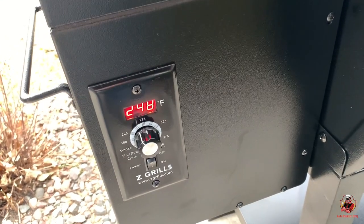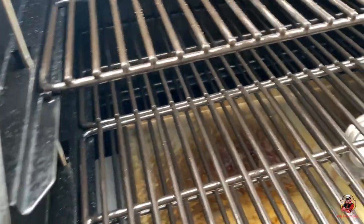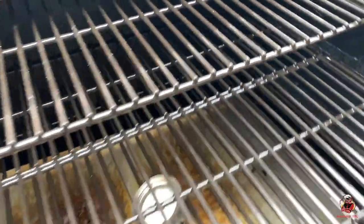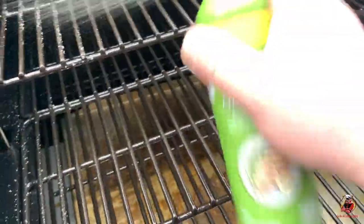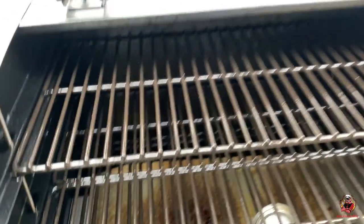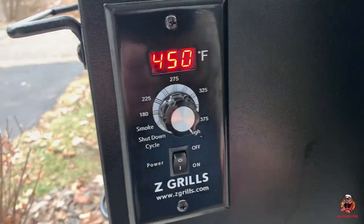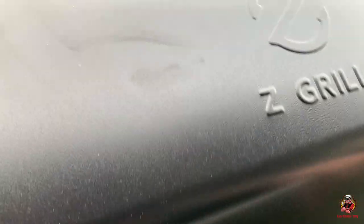It's been a half hour. You can see we're right at about 250 and we're actually pulling 57 watts, so it did drop. Got some nice seasoning going on. We are at 250 degrees dead center, so that's really awesome. I'm going to go ahead and spray it down again, get everything sprayed, then we're going to go ahead and crank it up to high and let it go for another half hour to an hour. Then I'll come back and check to see how the inside temp probe is reading at 450.